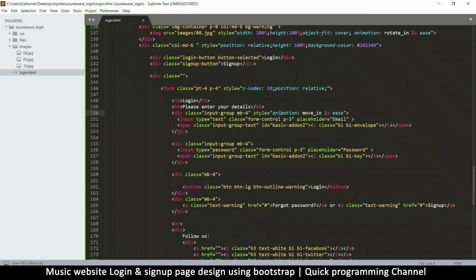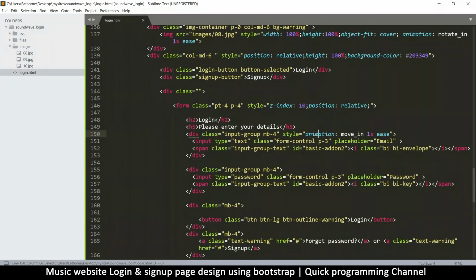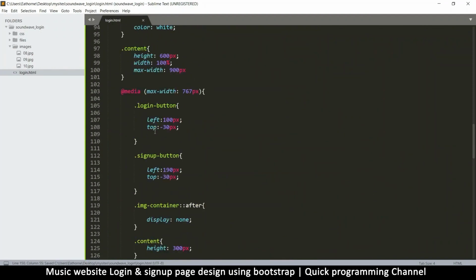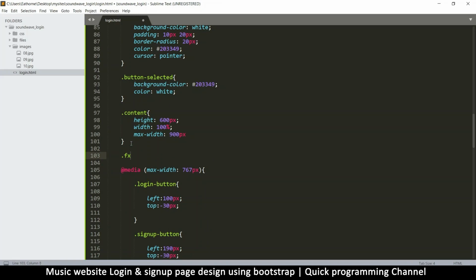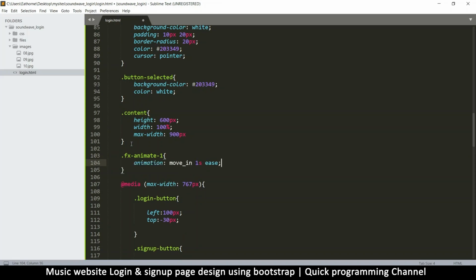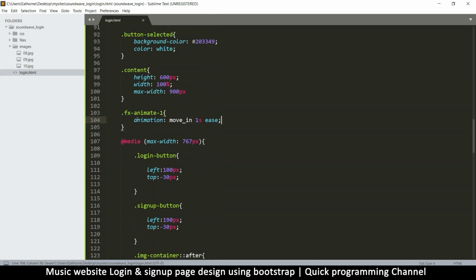But instead of having to put the animations here, I'll create classes and then put the class there. So I'll cut this animation out of here and remove that. Then maybe here, I'll create a class name. I'll call it fx-animate1 and paste that. So that's animation on 1 second. Good.